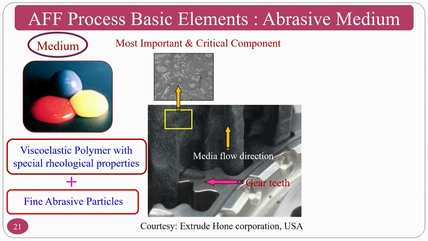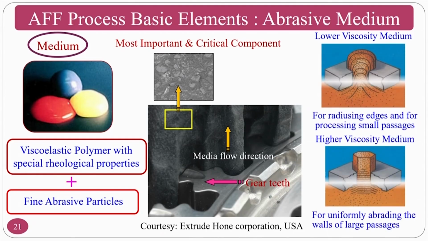Okay. So as I said, the medium should possess majorly three things that we have discussed in the previous slides: self-deformability, better abrasion and better flowability, and other things you can see here. This is one of the complex things that is finished here. So you can see the medium flow, how the medium is deforming itself in this particular section as well as flowing across the section to be finished, and the medium looks like abrasive particles blended with polymers.